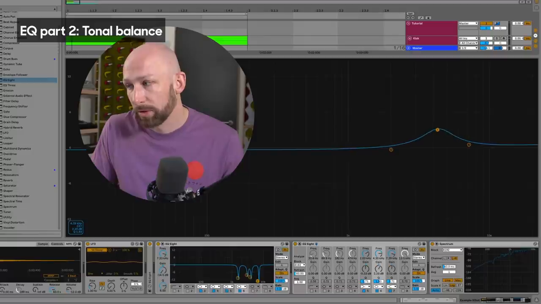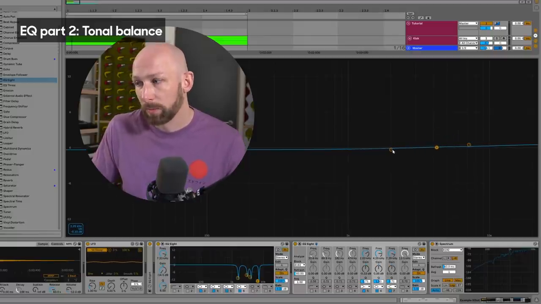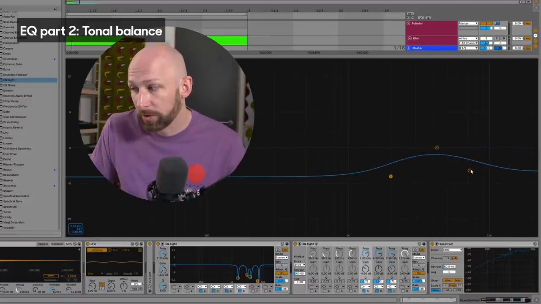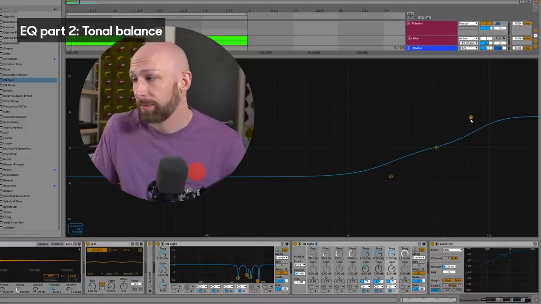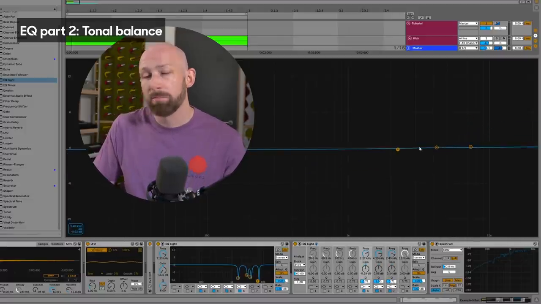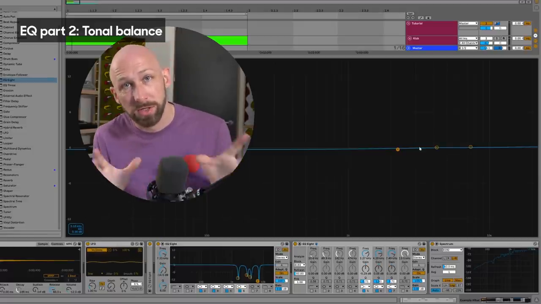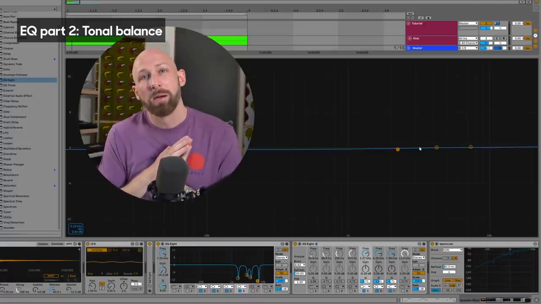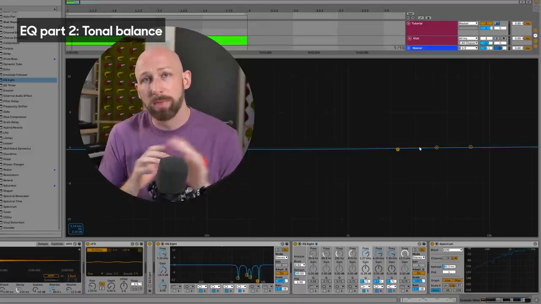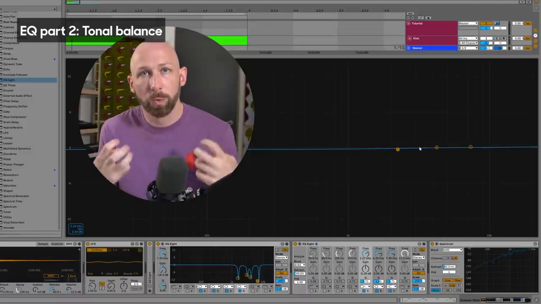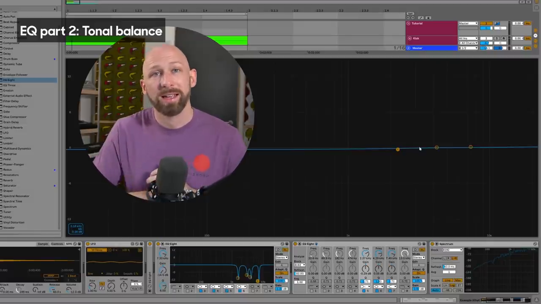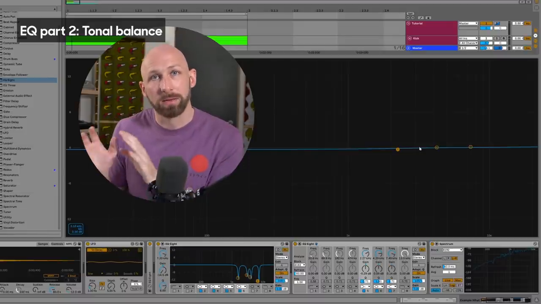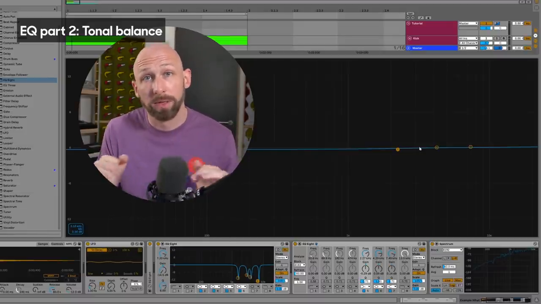We can say, okay, our resonant point goes louder or quieter. And then we can say we want to prioritize the low end and deprioritize the high end, or vice versa, where we deprioritize the low end and prioritize the high end. What does that mean? Let's say that everything below 5 kilohertz, let's call those the dusty frequencies. Those are the frequencies that make a hi-hat sound more gray, more dirty, generally more mid-rangey. Everything above 5k is kind of a silvery, airy sound. It's the very white sounding sound. It's very pure, but it can also be a bit overwhelming if you push it too far.